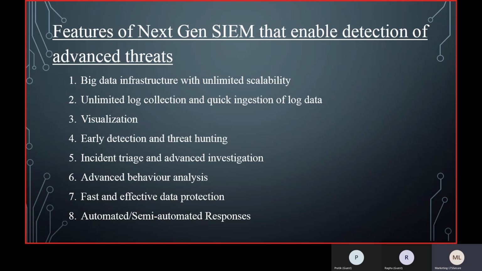And our last, the eighth point, is automated and semi-automated reports. Different SIEM vendors use different terminologies or acronyms for this capability of SIEM solutions. However, SOAR is generally preferred over others. SOAR brings people, processes, and technology together. While it can function as a standalone tool, a SOAR platform allows you to bring response and mitigation within your technical infrastructure into a single workbench.